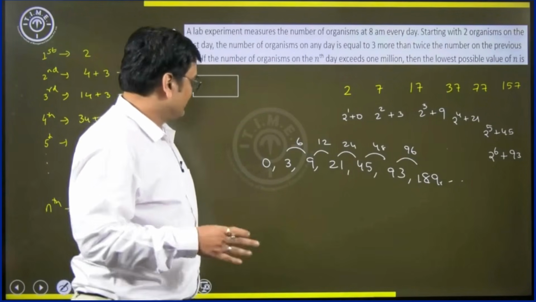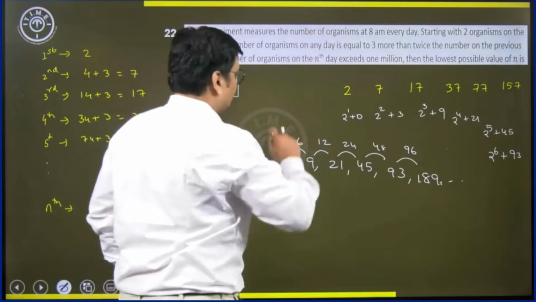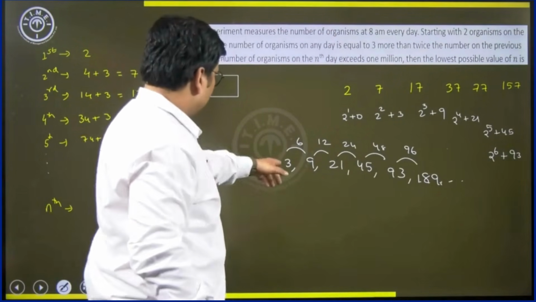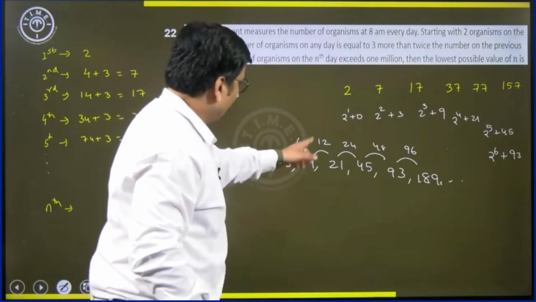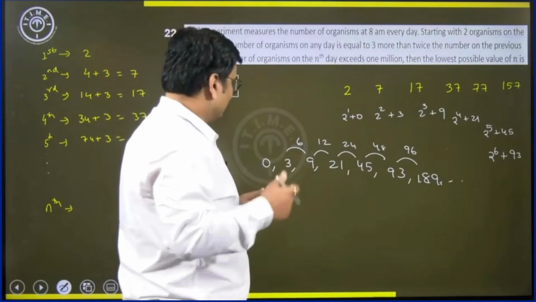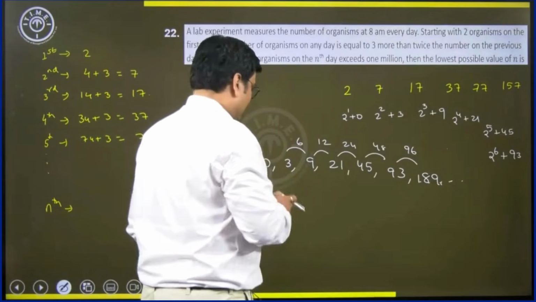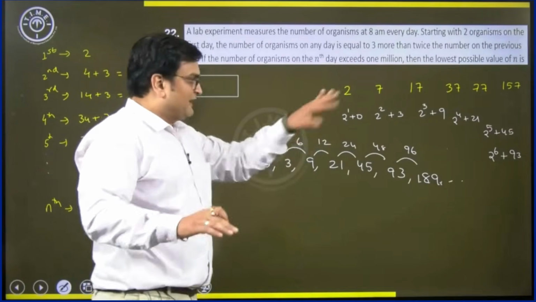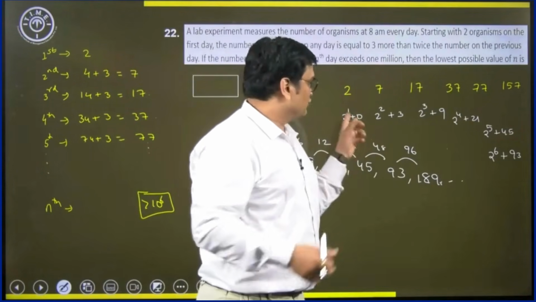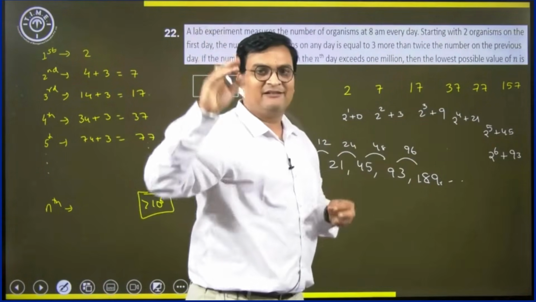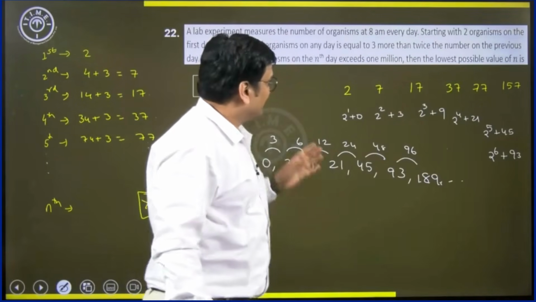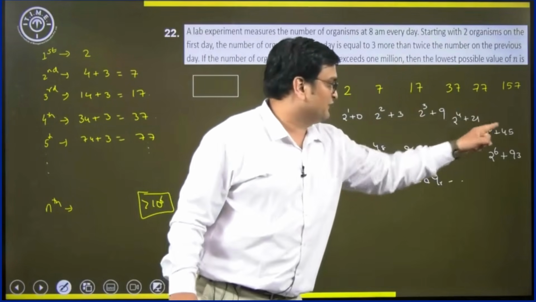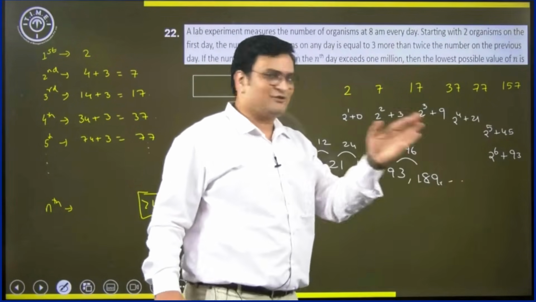So let's try to see, 3 plus 6 will give you 9, 9 plus 12 will give you 21, or rather if I want to get to 21 directly, and here I will see 0 plus 3. So forget the powers of 2, because powers of 2 is separated, 2 power 1, 2 power 2, 2 power 3, that is an easy nth term that I can find for this, right? Forget that, ignore that. Look at the rest: 0, 3, 9, 21, 45, 93, 189 and so on. Look at that.